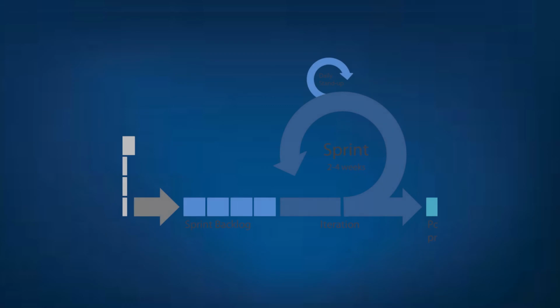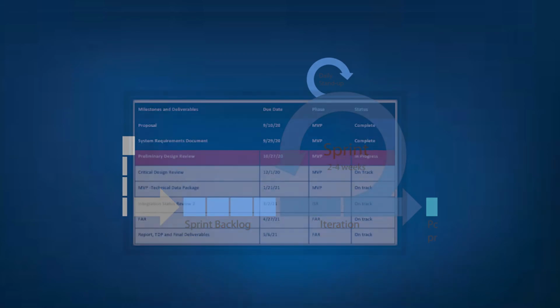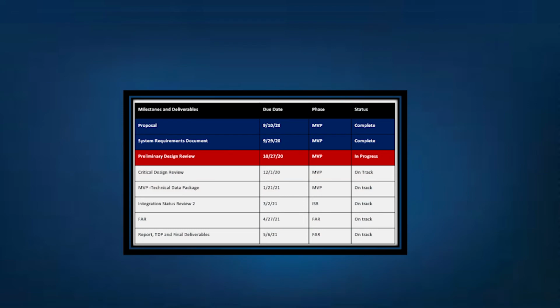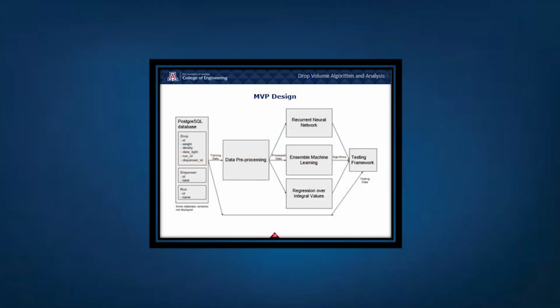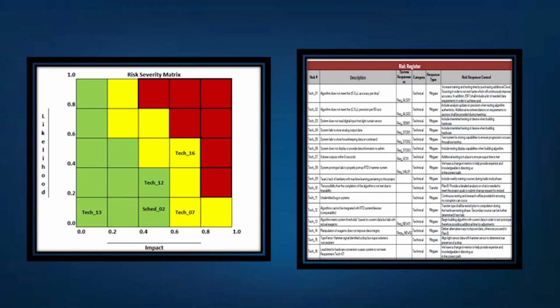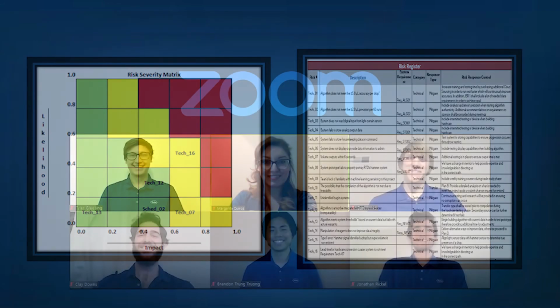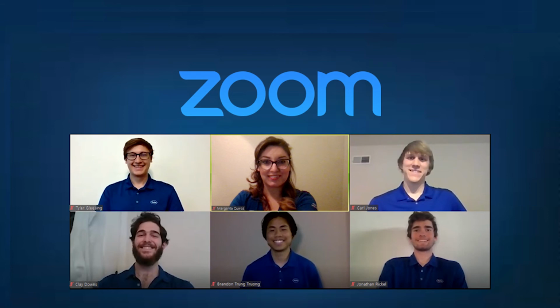From the Agile process, we learned to keep our goals aligned and plan for changes through an iterative process, starting with a scheduled game plan to allocate proper time and develop an MVP to determine the best focus for our project. We learned that taking the time to evaluate potential risk is necessary to ensure the delivery and quality of the final product meets the standards of our sponsor. Lastly, we learned how to adapt to changes and work remotely during a pandemic.